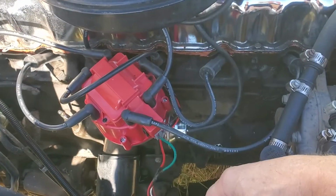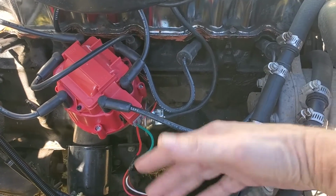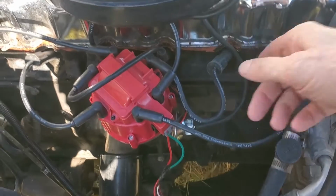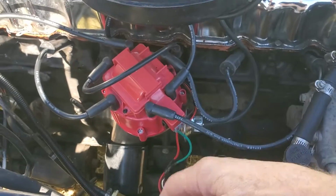I made sure I was getting some fuel at the injector, the TBI injector, and I was, so I knew the problem had to be timing. So I put that back, set it on top, pulled this plug wire, got it set to top dead center, got this set exactly at 0, and it started right up.